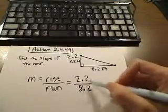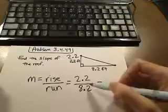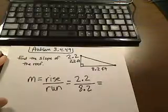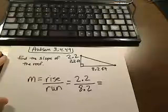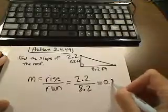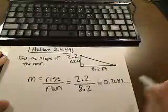If you were to just divide this on your calculator, I'll just look real quick and see what we get. They don't want you to do the division on your calculator. You end up getting 0.2682 and it goes on. They're not actually looking for that; they want you to give a fraction here.